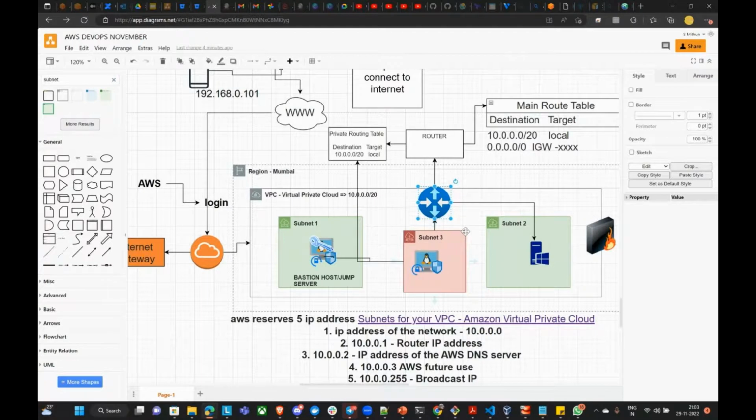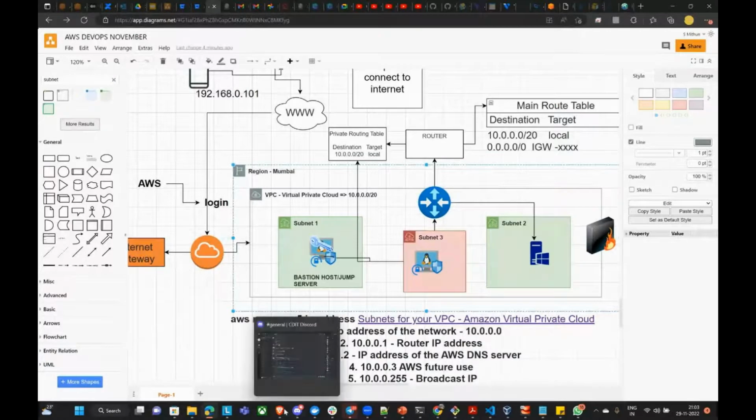That is the reason in private subnets we keep our databases and our critical application servers and other things. External clients can connect to these instances via other ways, which we are going to discuss later in the EC2 module, but not now.